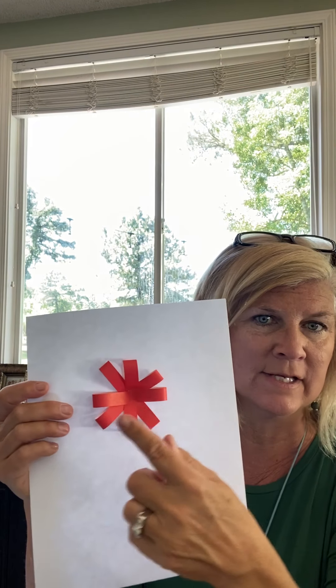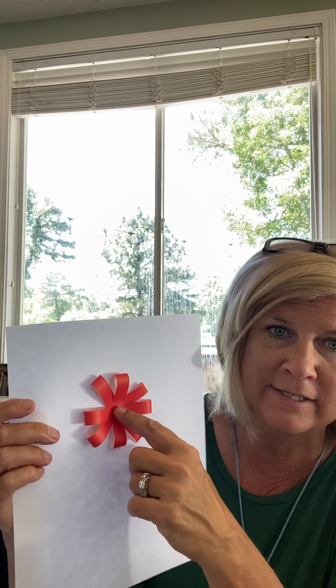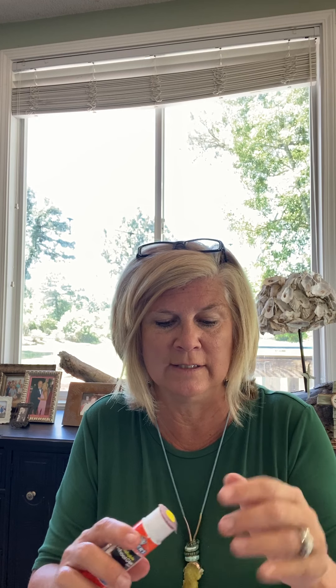If you don't get them exactly centered the same, then they're going to not look like the same length for your little petals. The important part is just putting a little bit of glue right in the center every time, because it has to have glue to stick. So look, here is my flower — and it sticks up! They're sticking up. It's kind of like a loop at the end that comes back to the middle. You can take a button or anything round — I just cut a little yellow circle out and I'm gonna stick it in the center. Awesome.